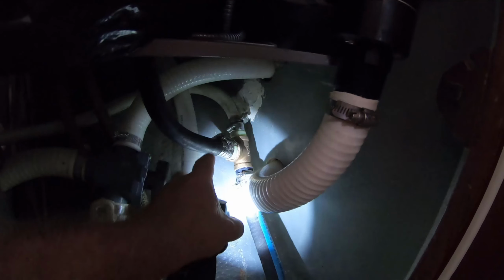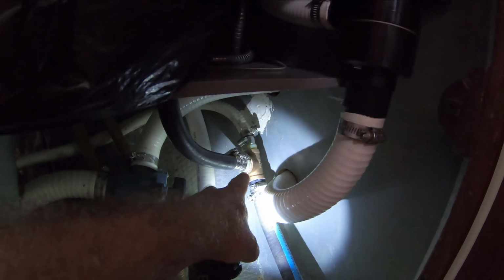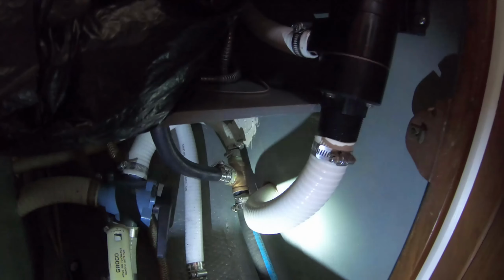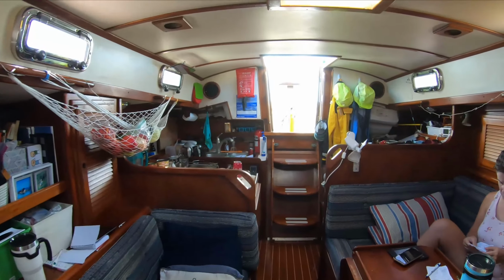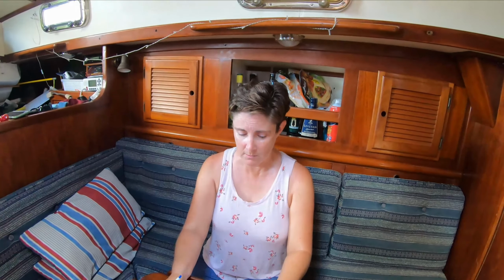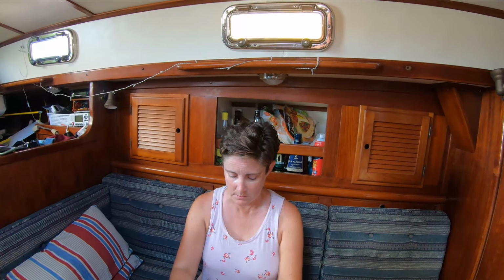I did find one piece here. I had to replace it. It came apart in my hand. That was pretty surprising and a really potential for a dangerous situation. So I'm glad I found that, but that's really the only thing we found in our inspecting that was any problem. I'm checking my list to see what we got today and what we didn't get and what we don't need, but what we really do.